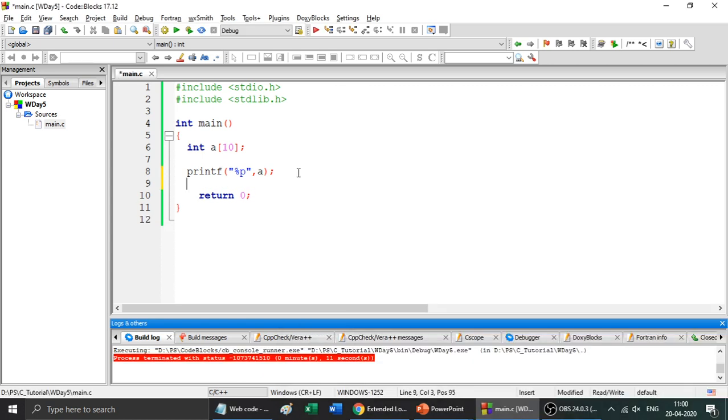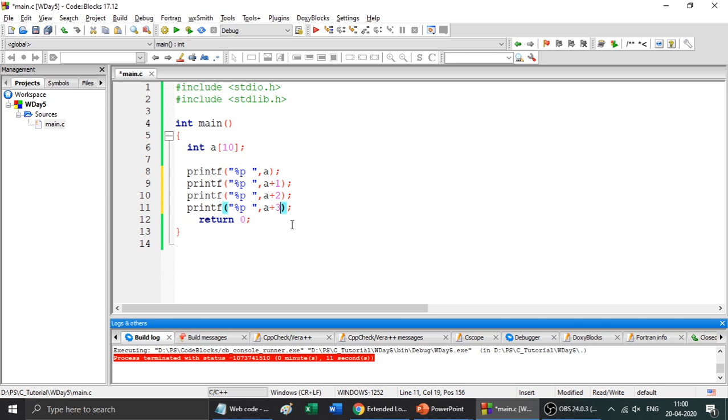So what will happen if I print %p of a plus 1? Let's give some space for a clear output. We have declared up to 10 so that we can print some 5 numbers without any issues.